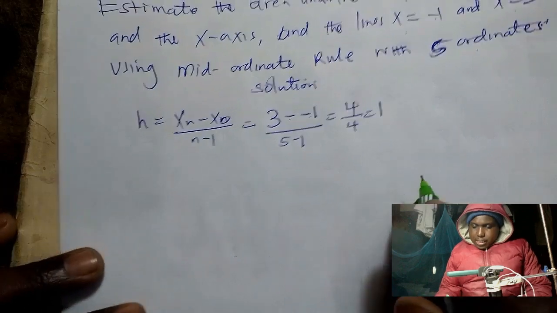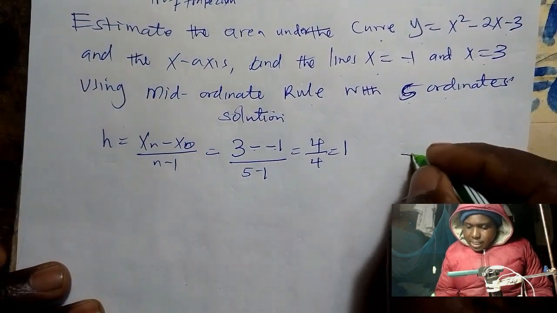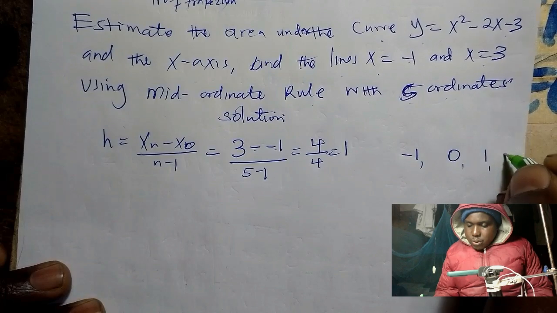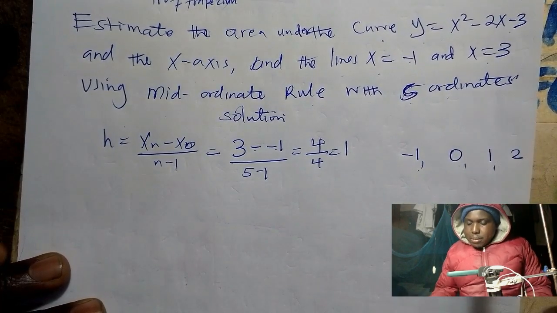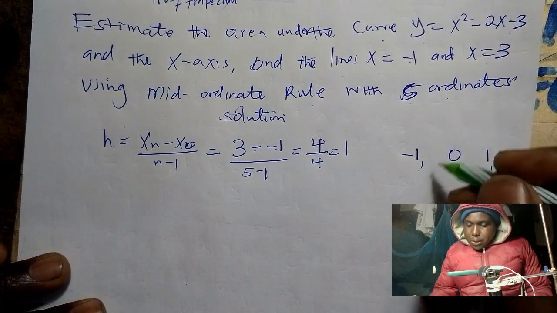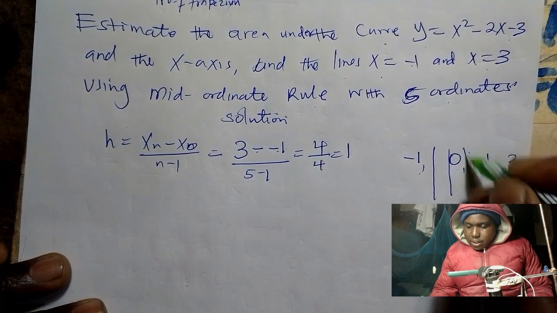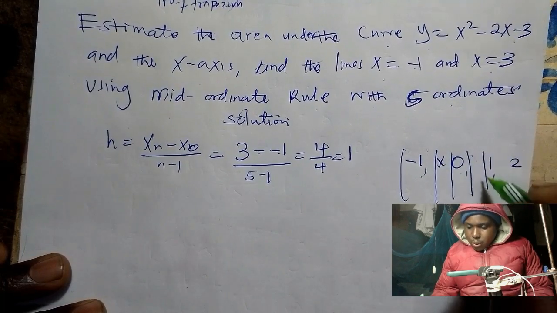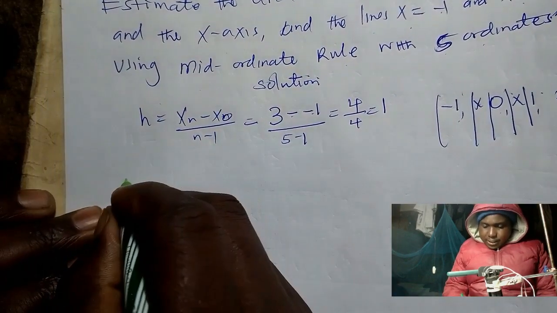So we need to start our table at -1, and then 0, and then 1, 2, like that. So these are the ordinates. But what are the mid ordinates? The mid ordinate ni ile iko katikati hapa, yenye iko hapa. Kuna hii yenye iko hapa pitu. So these are the things that we want. Hizo zenye ziko hapa katikati. So we will draw the ordinates first.